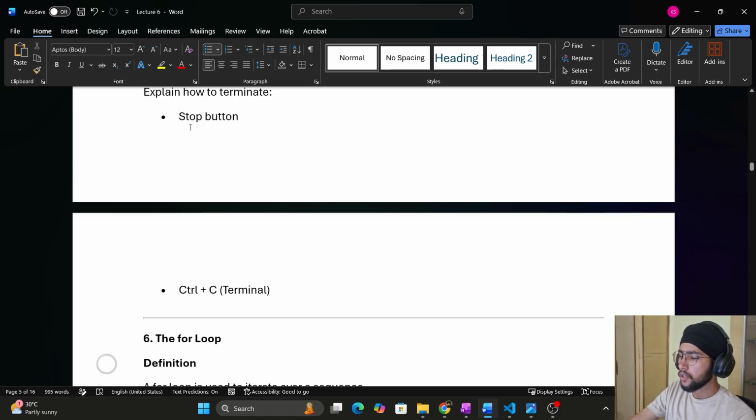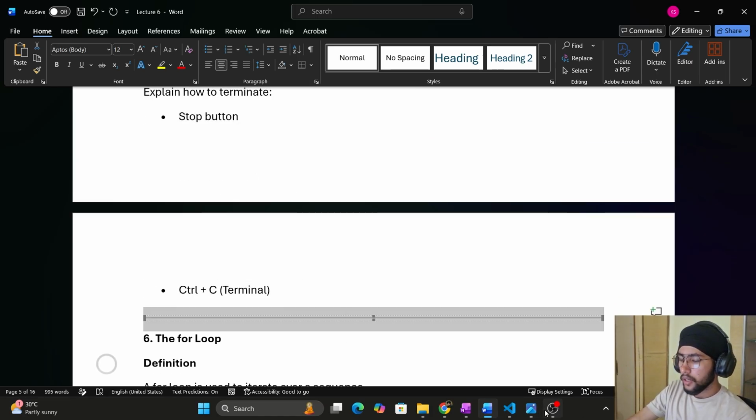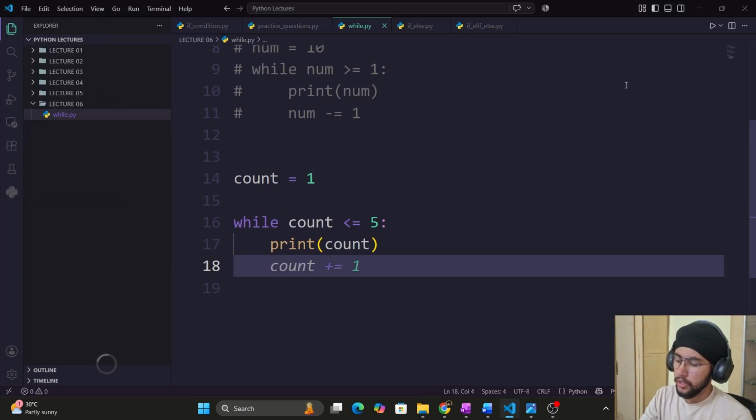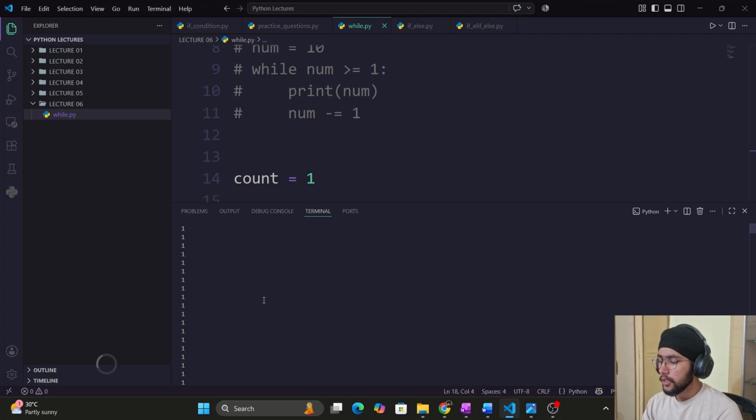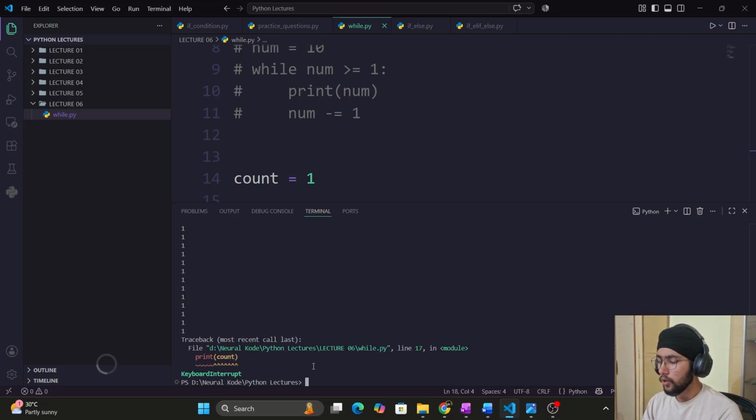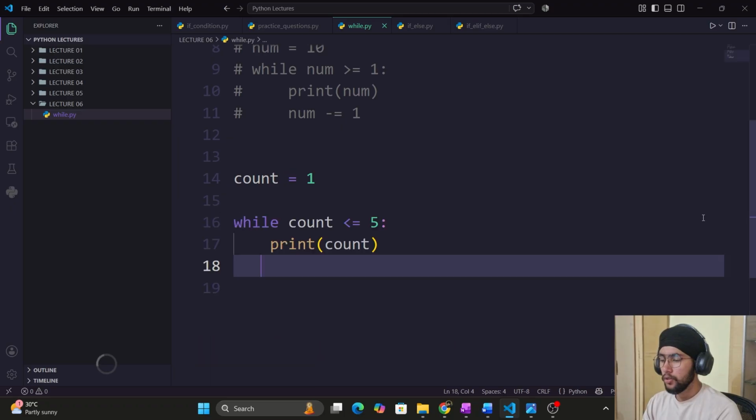And this is one more thing over here, like in VS Code. Whenever I delete this and then run the code, now see, it is running continuously. To stop this execution, you can either kill the terminal from here, this button, or you can simply press Control and C. It will simply stop. So this is the way of doing this.